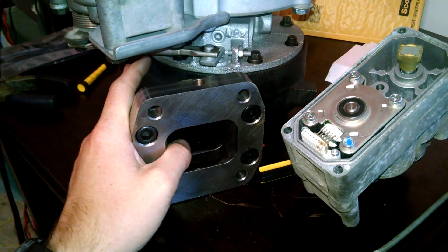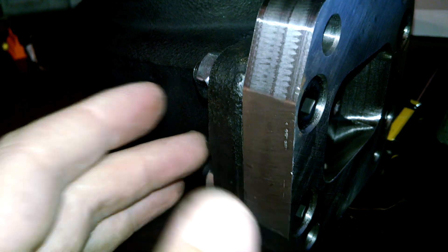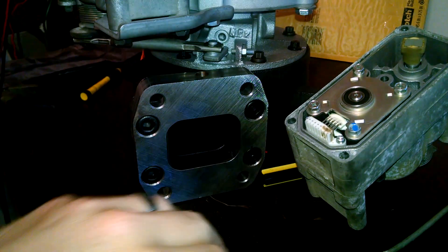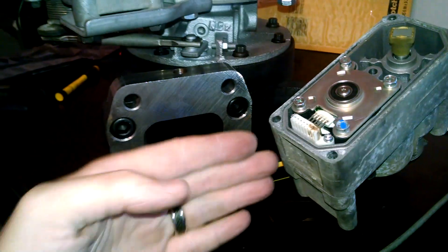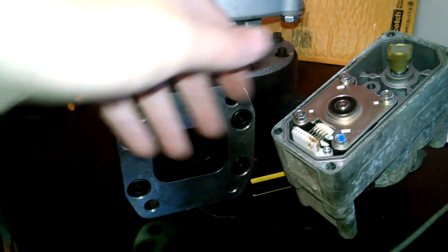For the guys that actually want to run this turbo, one big thing you've got to realize is that this isn't a standard connector flange. It's a T3, but it's rotated 90 degrees. So if you can imagine, this is the front of the motor and this is the back — this flange sits like this instead of like that, as you'd find in a normal T3. This is actually made by the Custom Fab Shop — you can go to customfabshop.com — basically what he made me is an inverted T3 to a T4.